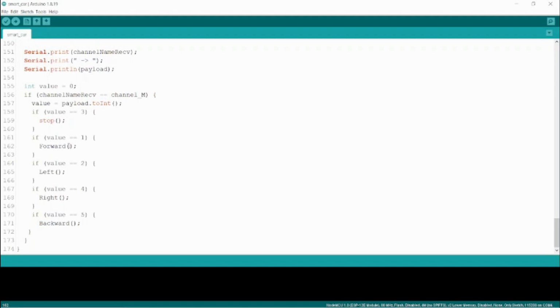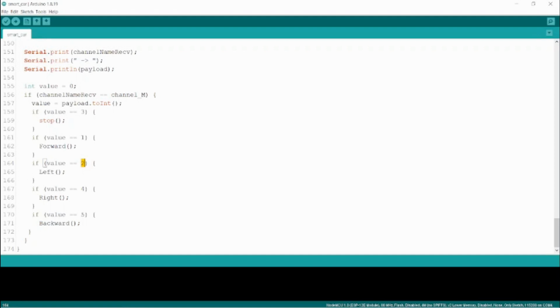It means that all the motors will rotate in the forward direction, and it will make the car move forward. And then if the motor channel equals 2, it means that the left button is pressed.